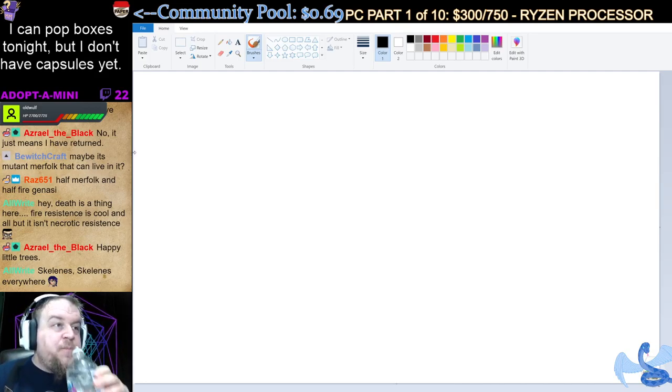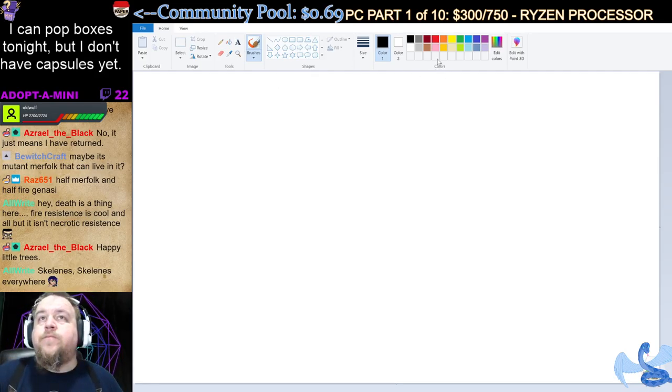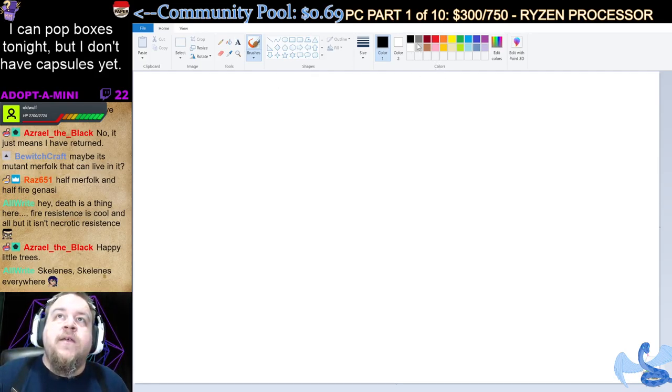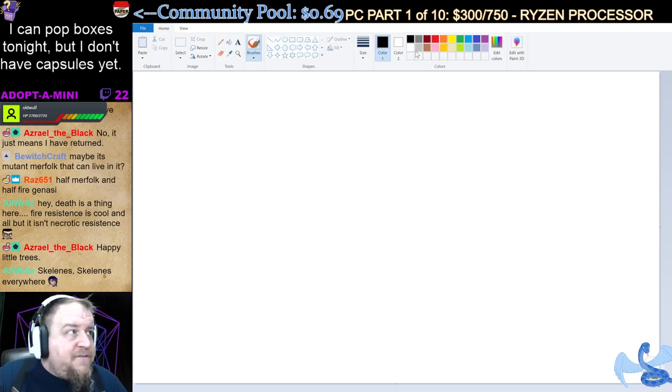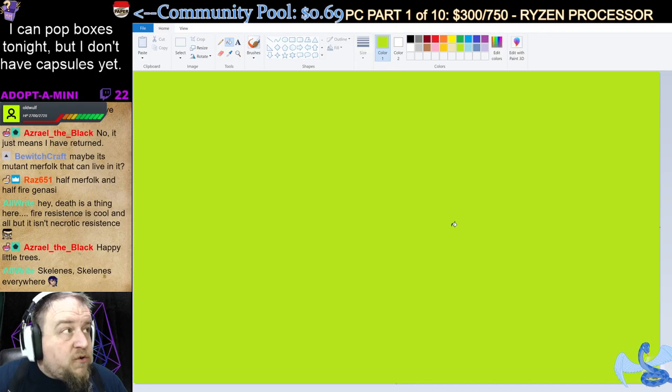Scalenes everywhere. We have a landscape. Let's tell a story. There once was a land that was grassland.